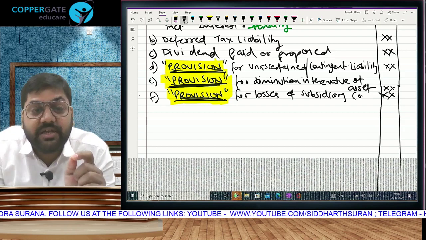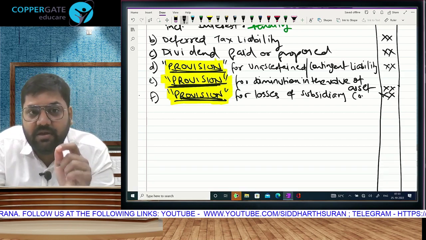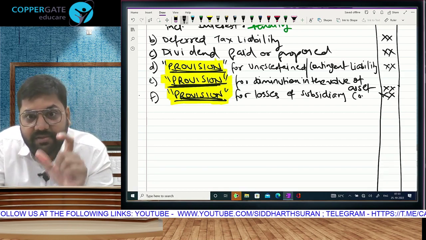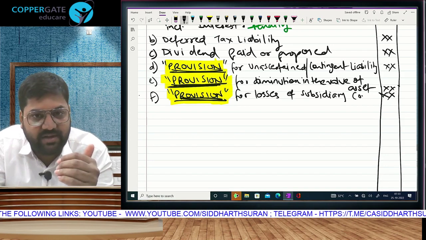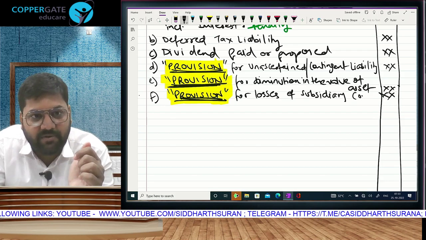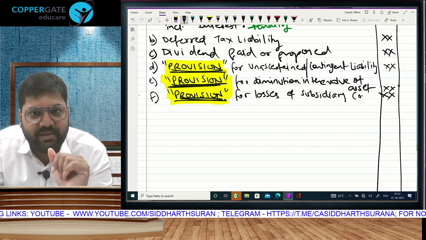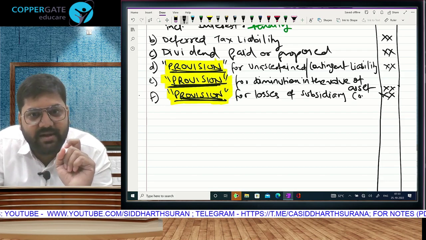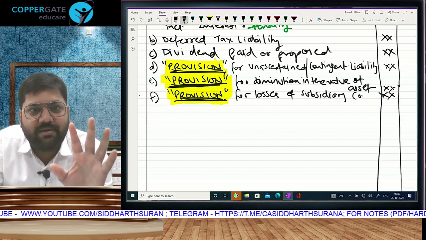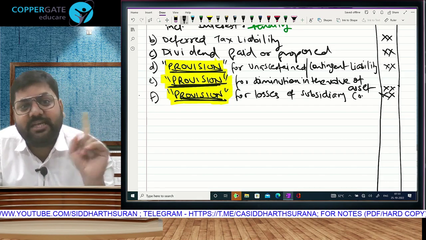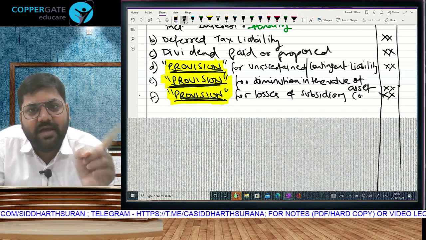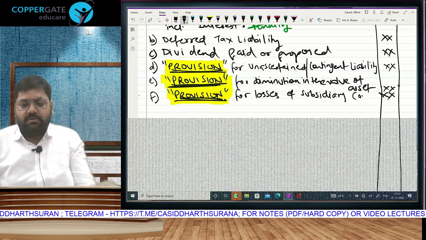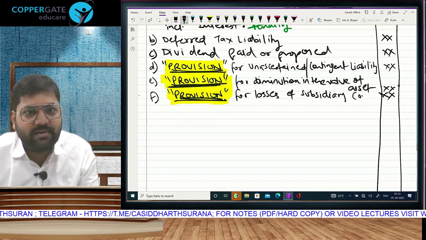When the gratuity is based on actuarial valuation, it means that the gratuity has materialized. Actuarial valuation means, listen, some of your employees have retired. You are covered under the Payment of Gratuity Act. You know that you have to pay them gratuity. So there is an independent advisor whom you tell that, brother, I have to pay gratuity to my employees as per law. How much is my liability? Calculate. That person has done that valuation and given you the amount. Now, do you have to pay that amount?